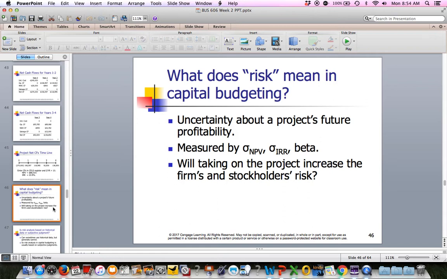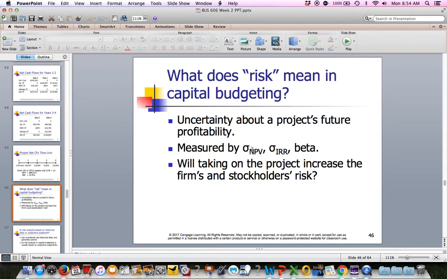We can't take into account what the competition might do. We can't account for economy, regulation. There's lots of things we just can't predict for 4 years. You know, we can usually get the next year pretty close, but after that, there's too many moving parts in the economy that you just don't know how things will turn out. So that's the biggest challenge when it comes to capital budgeting, is you're projecting future cash flows. There's always a risk in that. Some projects are riskier than others. We don't know what the risk is in this project. They've told us nothing about it. But basically, the more uncertainty there is, the more risk.